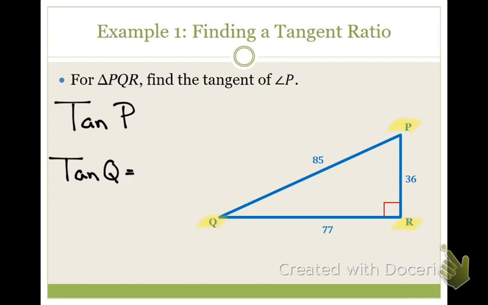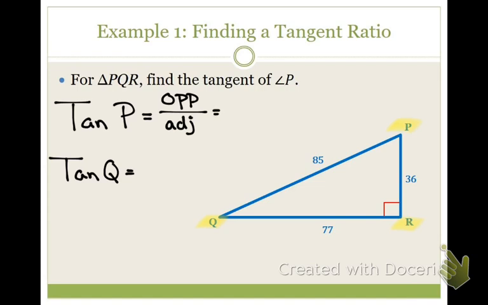And the reason is that these are both acute angles, and the directions say find the tangent of the acute angles in the triangle. All right? Well, what was my ratio again? What's my ratio for tangent? What did we write down? Opposite over adjacent. And again, just for today's lesson, this is the only ratio that we're going to learn.